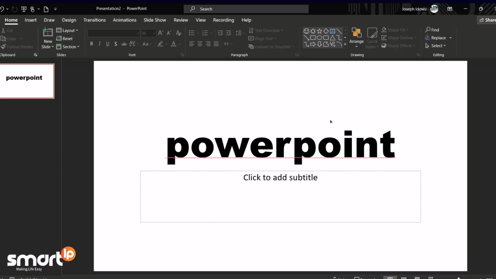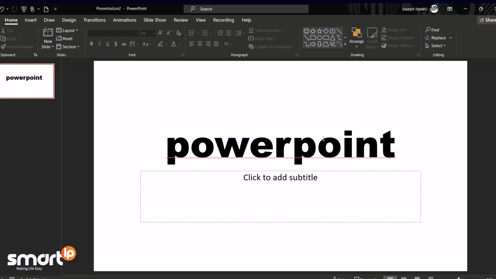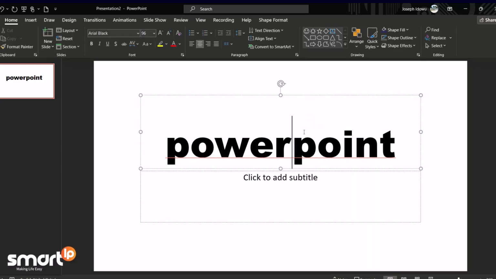Let me click inside again. If you want to select the text box, all you need to do is press Escape one time. If you press Escape a second time, it's going to deselect this text box. Look at that again, that is deselected. Very good. So let's select the text box back. Let's click inside, press Escape, and the text box is selected.